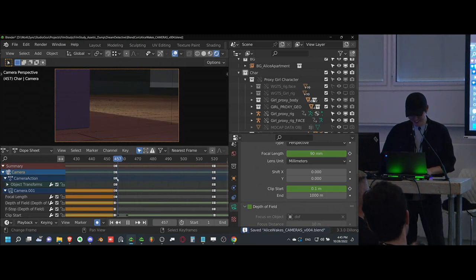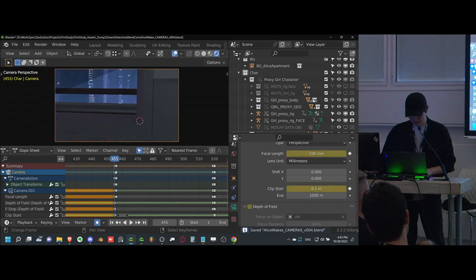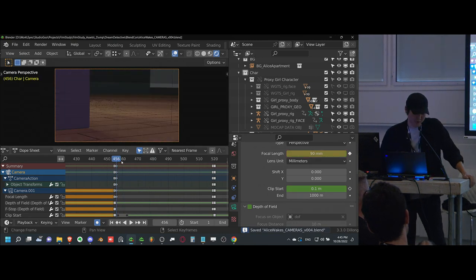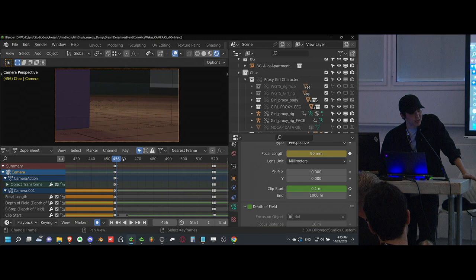But yeah, this is fine. So then we have to make her walk towards the window. While she's walking towards the window, she's walking pretty calmly, but we kind of want her to feel very agitated, right? How can we make her feel agitated? Probably from a shakier camera, for sure.